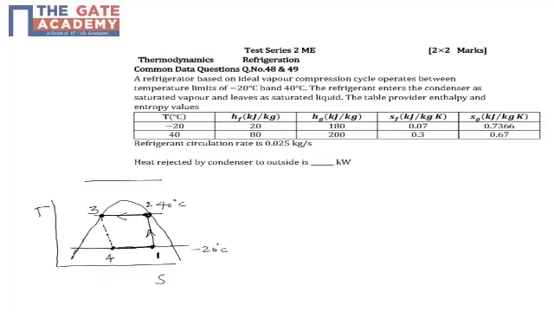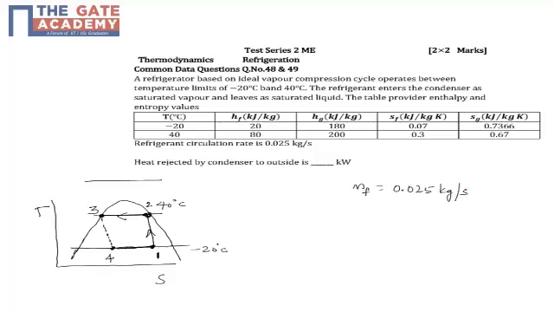So this is the vapor compression cycle in TS diagram. And for 2 and 3, the points are clearly given: 2 is the point at the condenser inlet where it is saturated vapor, and so we have basically the points represented based on the given data. Also the enthalpies and the entropy at these two temperatures, minus 20 and 40, both the liquid and the gas part, are given in the table. The refrigerant circulation rate, that is the mass flow rate, is given as 0.025 kg per second.